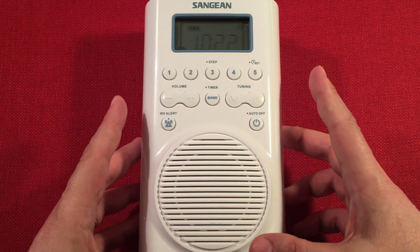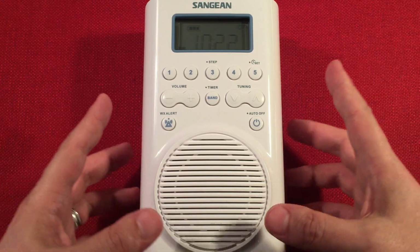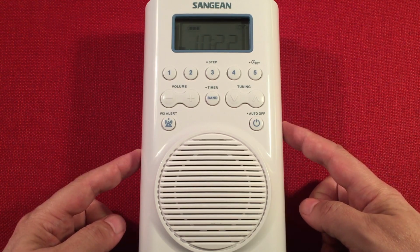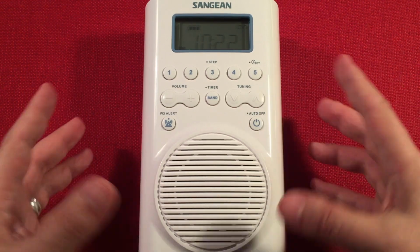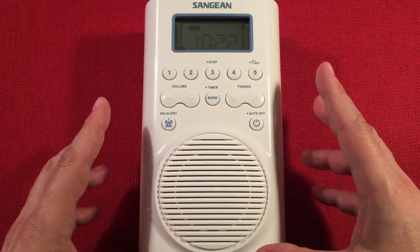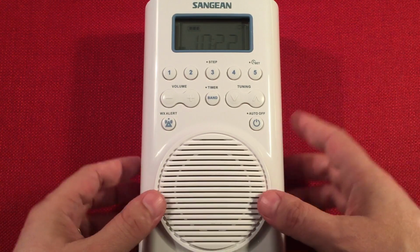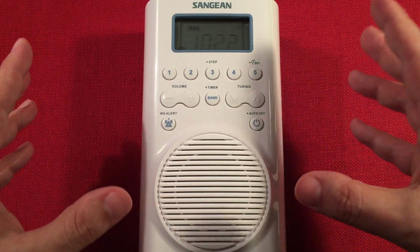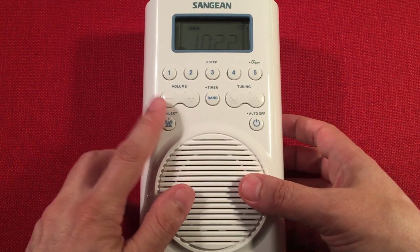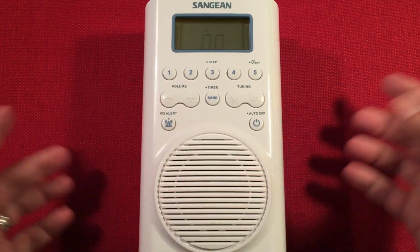Now, let's talk about waterproof. This is waterproof, dustproof, and immersion resistant. It's IP67 rated, JIS7 rated, so they're industry standards. 1 meter immersion for 30 minutes. I probably wouldn't immerse this radio, but downpour or rain or poolside splashes and stuff like that would be okay. You can take this camping and leave it in the rain, and there'll be no issue with it.